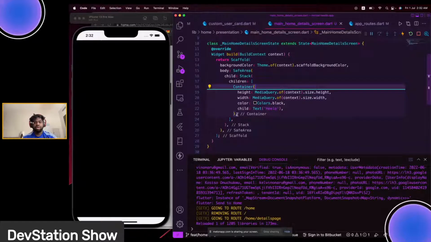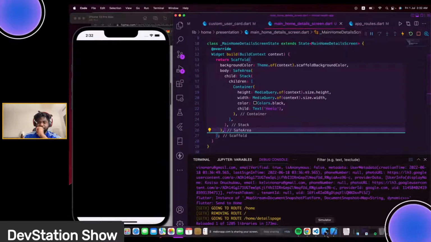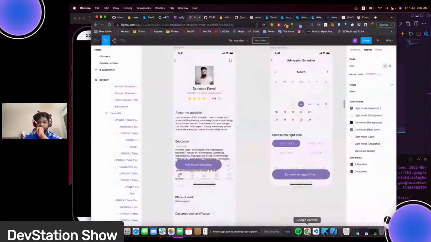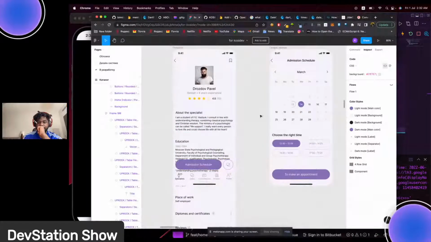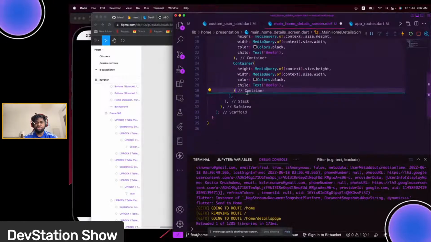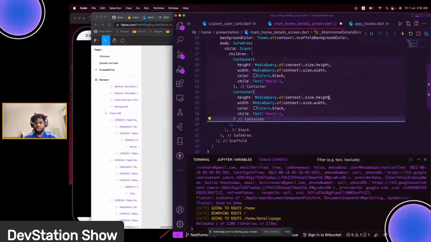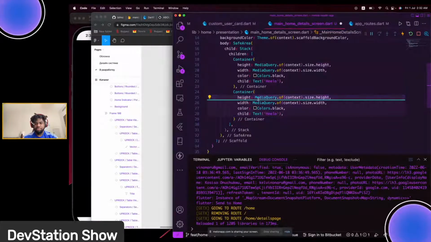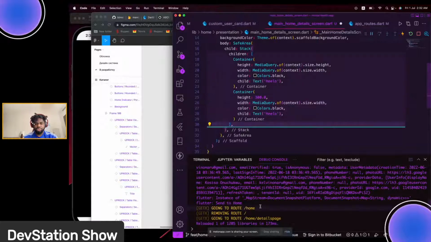And then we could actually make this for the second one, which will be for these buttons here. We could add that, but it shouldn't be full height. We could make the height, let's say, 300, or should the width actually be full width?